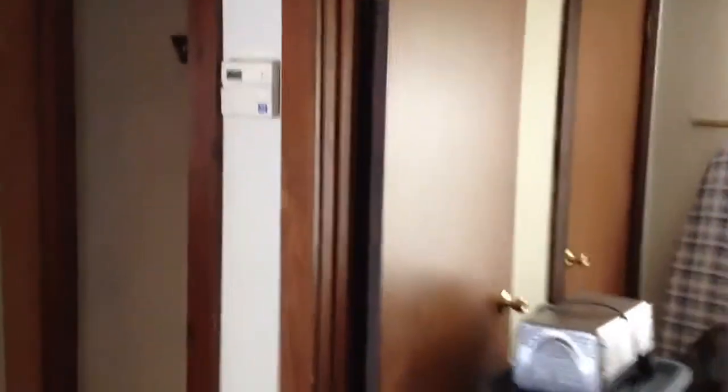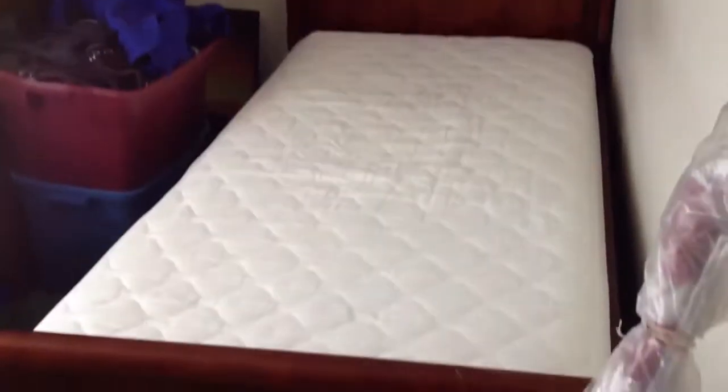This is one of the bedrooms — or actually just a room. It doesn't have a closet, so it may or may not be a bedroom. It's tiny. We're going to walk across the living room and into what the owner was using as a bedroom. Tiny, tiny, tiny. It does have an electrical panel back there, and it does have a closet over here as well.